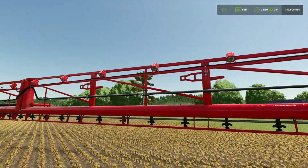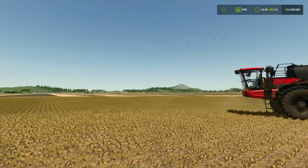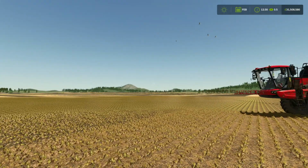So I've got the cameras on my old sprayer. I've got a giant field. Let's see if precision farming is actually worth it.